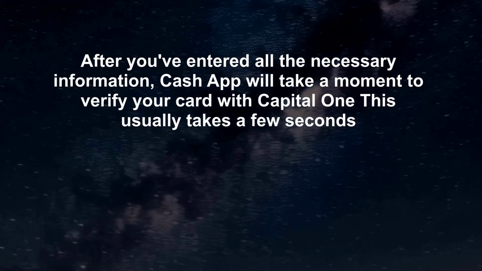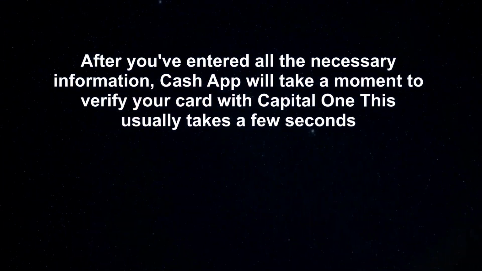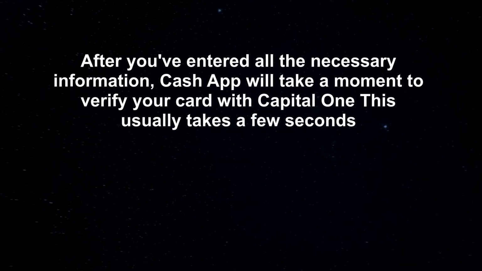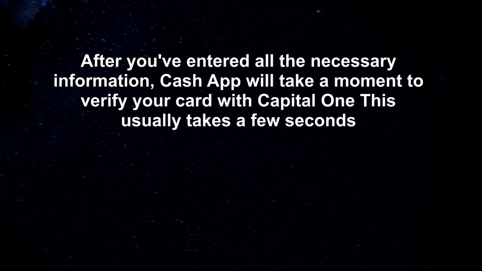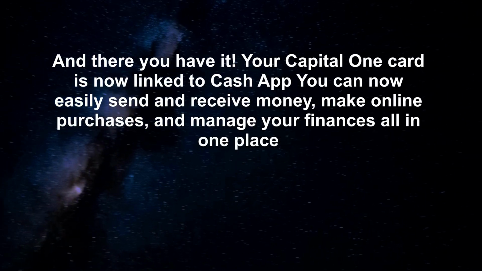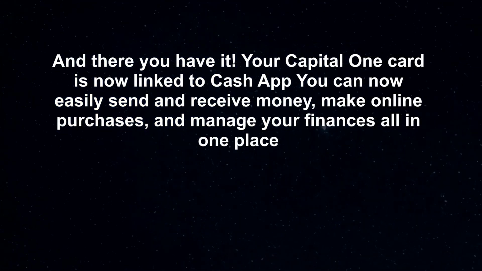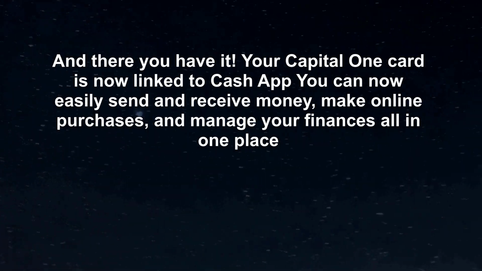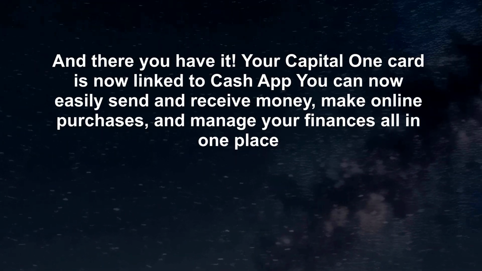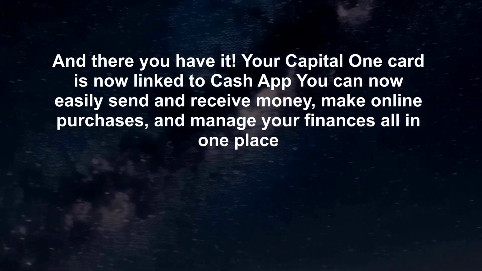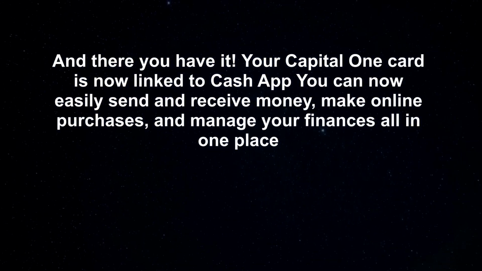After you've entered all the necessary information, Cash App will take a moment to verify your card with Capital One. This usually takes a few seconds. And there you have it. Your Capital One card is now linked to Cash App. You can now easily send and receive money, make online purchases, and manage your finances all in one place.